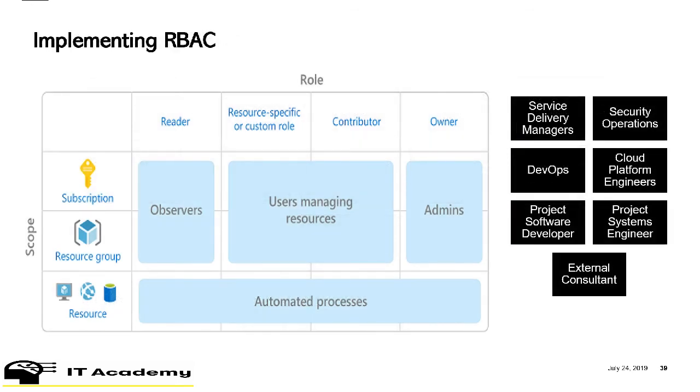Now it's time to try and identify how we would implement a schema of role-based access controls for our organization. As you can see, we've got the choice of creating roles at the subscription level, at the resource group level, or on individual resources. Then within our organization, we have teams within our company that need to do particular operations.